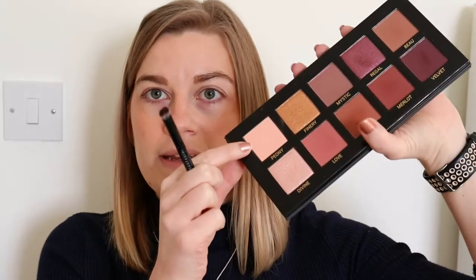Look number three, just starting with priming my eyelids with the NYX eyeshadow base. And then I'm going to set that with Peony. Right, I'm going to go a bit darker today. There are a couple of colours in this palette that I haven't used yet. So I'm going to take the shade Mystic and have that like a crease shade. It is going to be quite a dark crease shade, but I'm just going to try to slowly build this colour up. I think I might try to do some sort of like halo eye today.